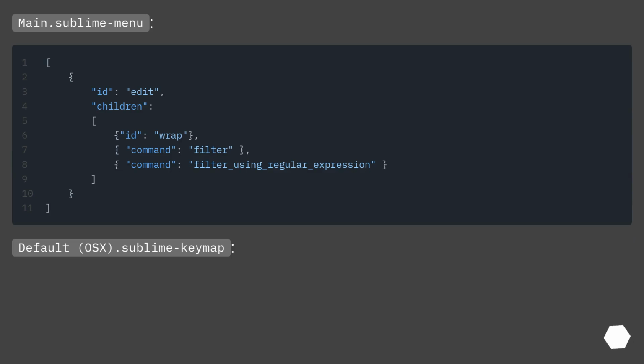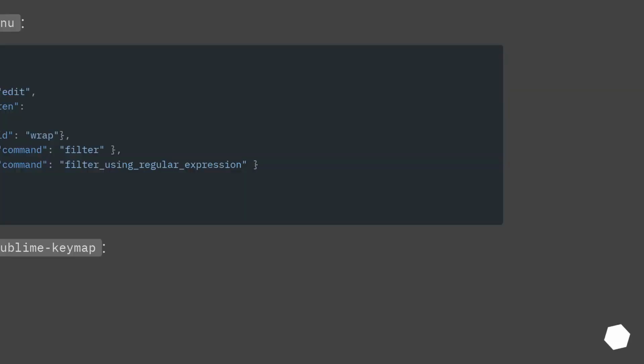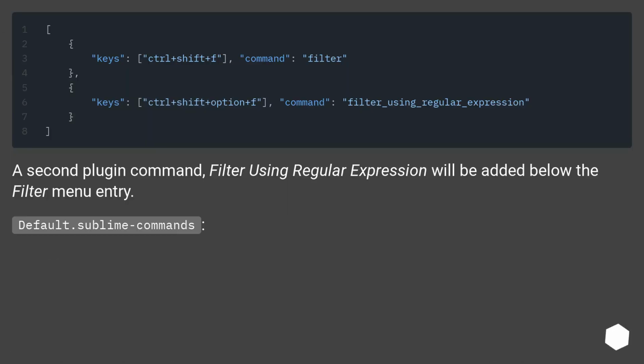Main.sublime-menu. Default (OSX).sublime-keymap. A second plugin command, Filter using regular expression, will be added below the Filter menu entry. Default.sublime-commands.